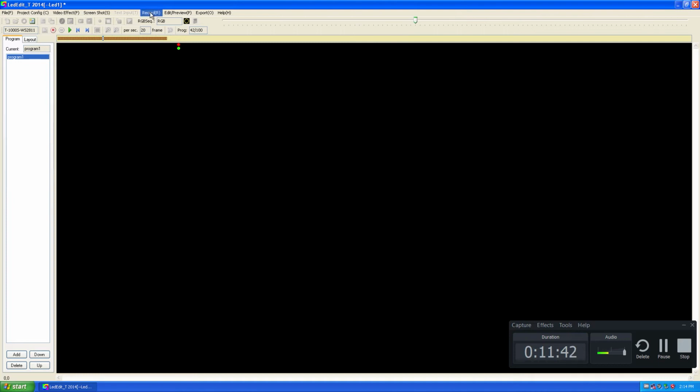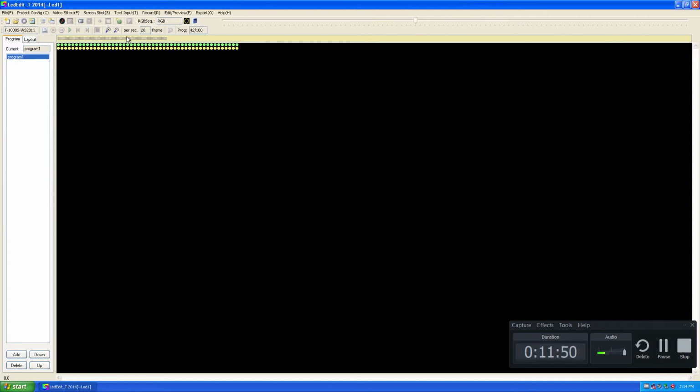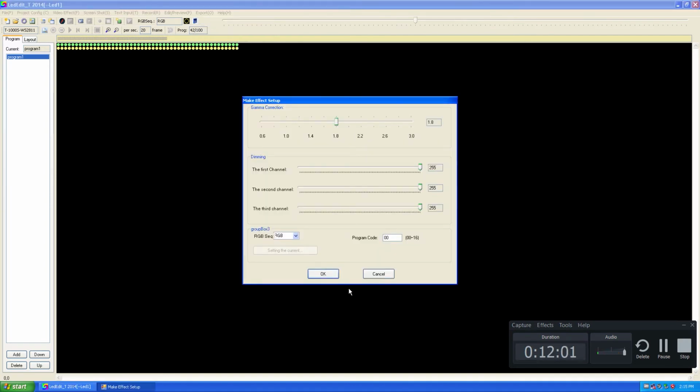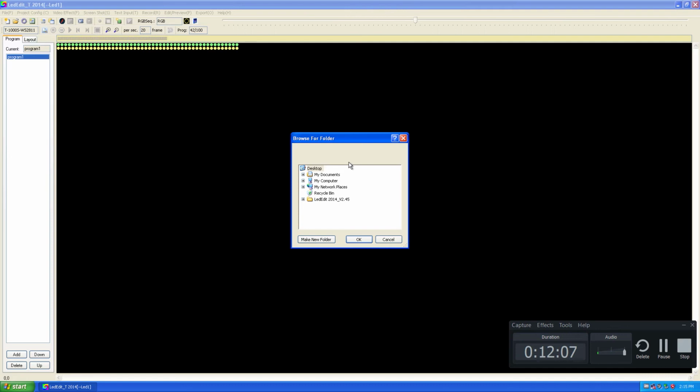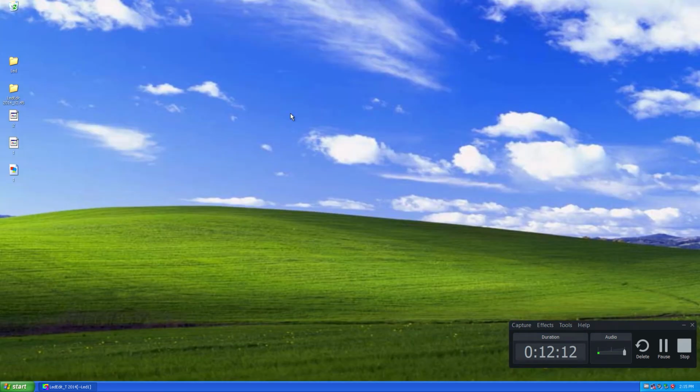Alright, now I'm going to exit the edit mode. Click on yes to save the animation or recorded animation. Now I'm going to click on export, select export effect, leave these settings as defaults, click on OK and select the desktop. Alright, now we have our effect.